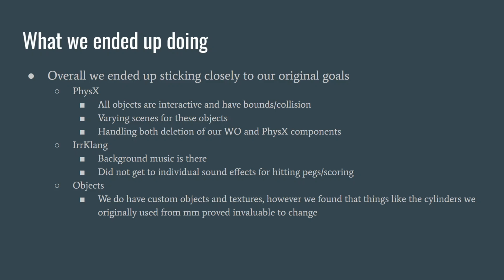Erklang, we have background music, but one of the things that we didn't get to achieve was individual sound effects for hitting pegs and scoring. Objects, we have custom objects and textures. However, there is really one thing mainly that we ported over, other than skyboxes, which is the cylinders that we use for our pegs. Through our testing of the original boards, it just became a lot to set those up, and we didn't want to switch those out and mess things up.